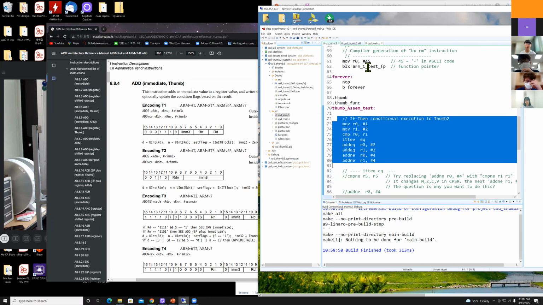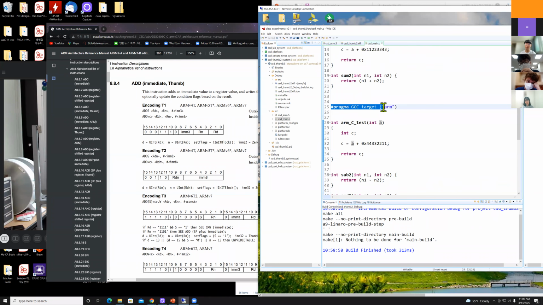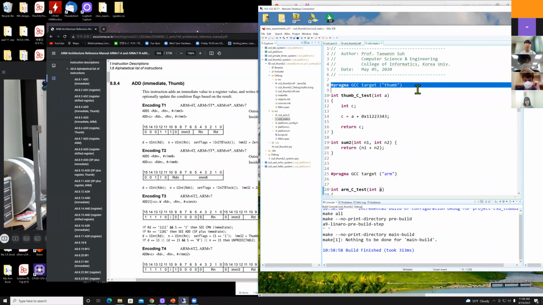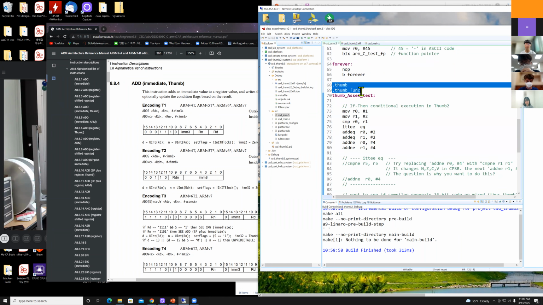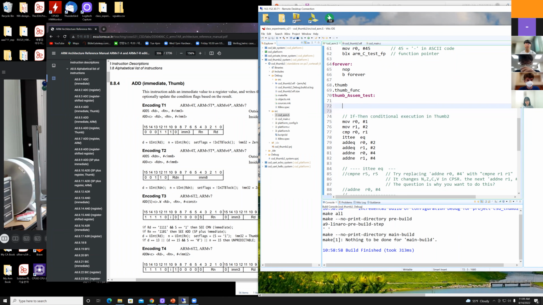In C, you use that directive; in assembly, you use this directive. From this point on, I'm going to use some instructions. So let me try to write some code. Then probably the compiler will generate this machine code.